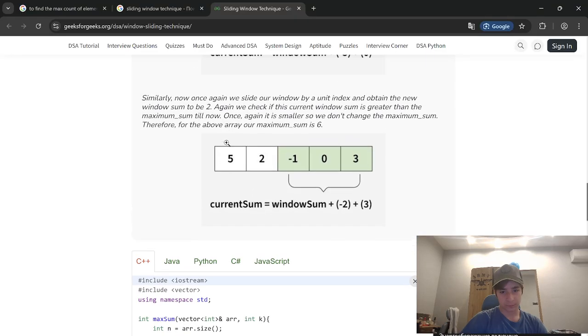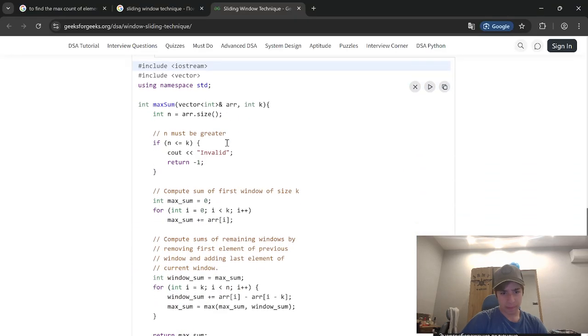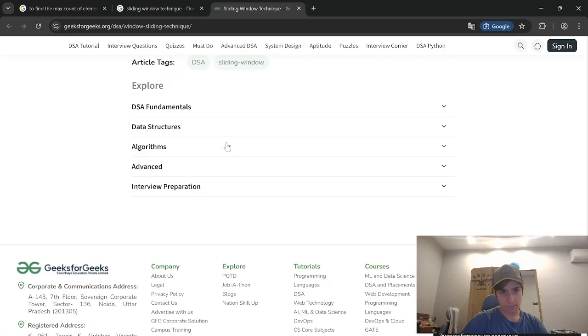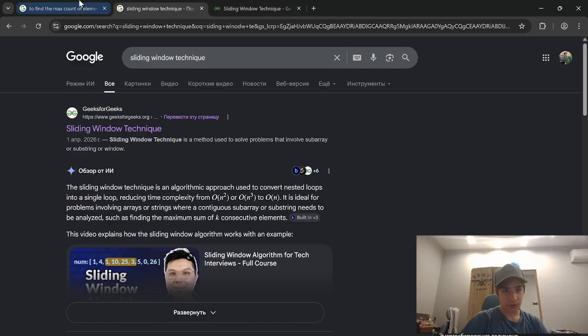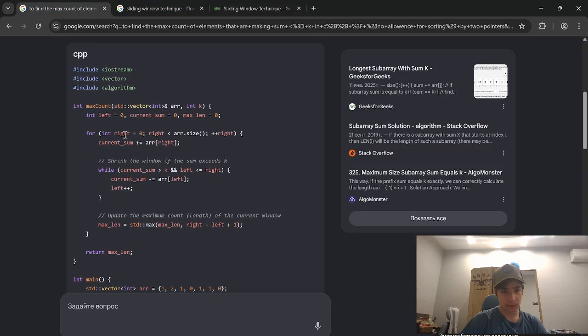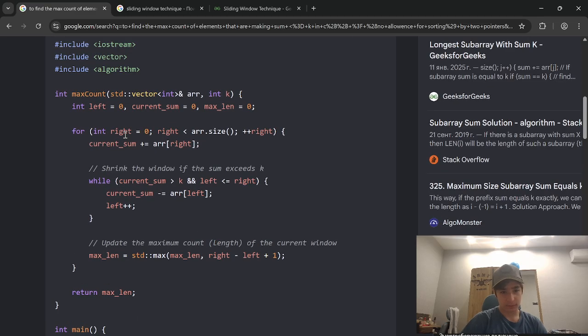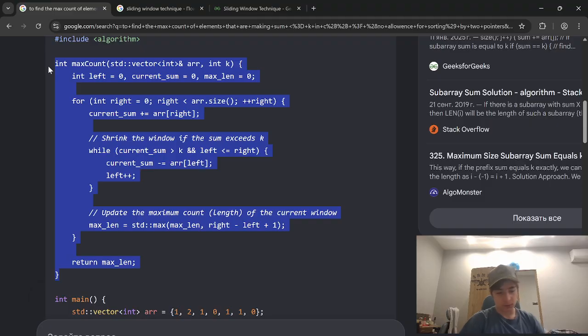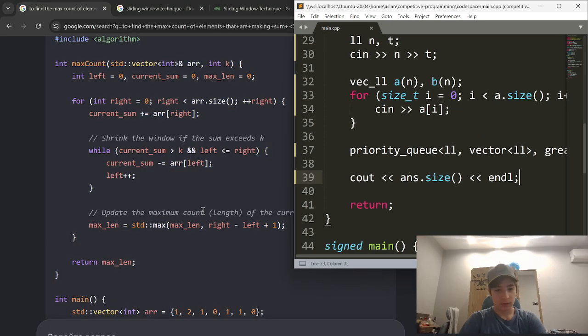What is this? And there's also some code given. Okay, let me just copy this. Then go right there.